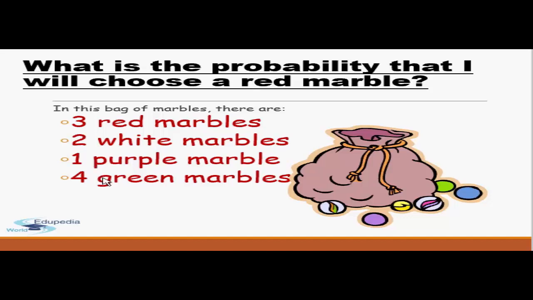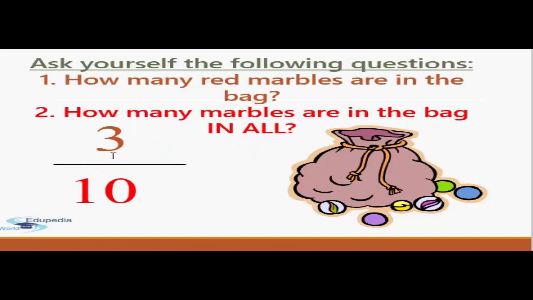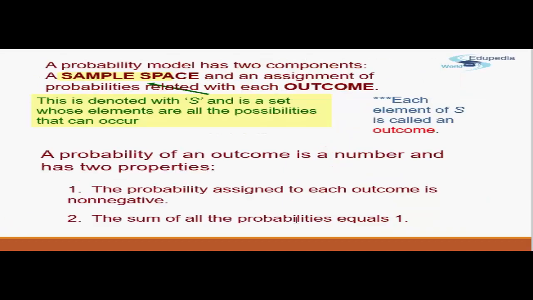Now the thing with this is that if you convert it into decimals, or even if you just add 3 by 10, 2 by 10, 1 by 10, and 4 by 10, the answer has to be 1. Of course, which it would be. The answer would be 1, because if you add all of these, the answer is going to be 1. The sum of all probabilities equals 1. By all probabilities, it means what is the chance that something might happen, and what is also the chance that something might not happen.